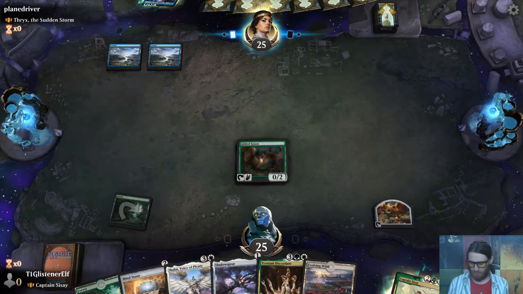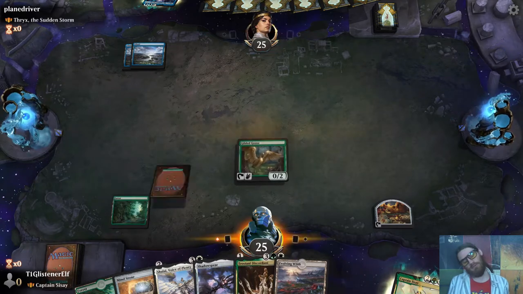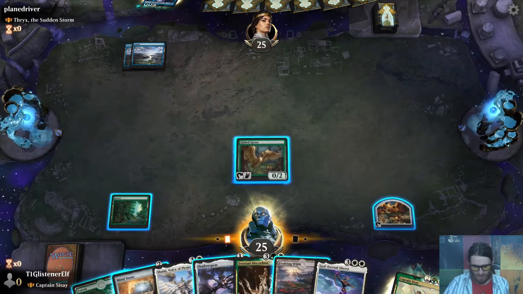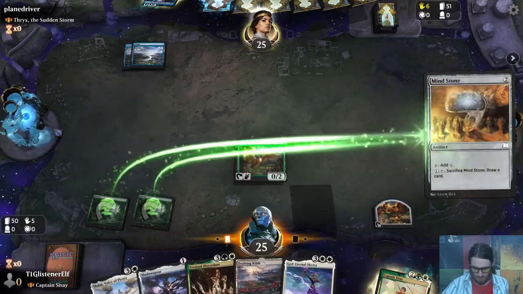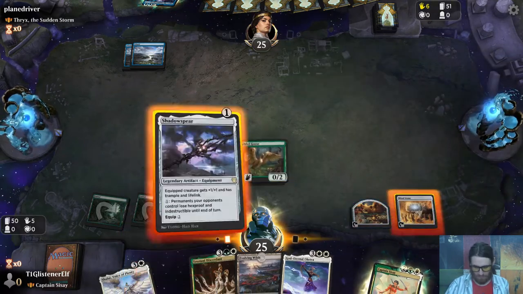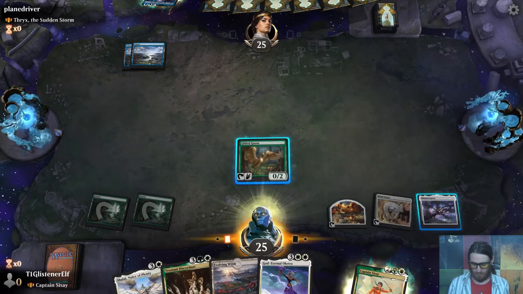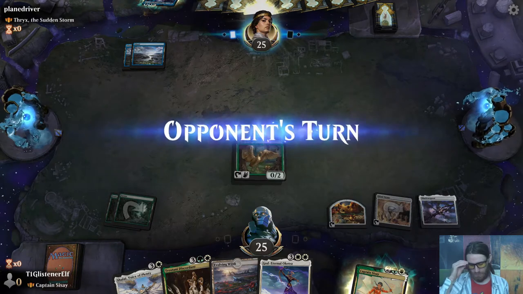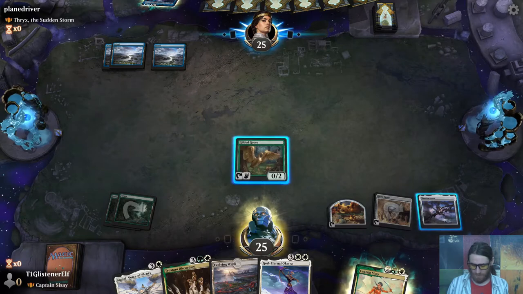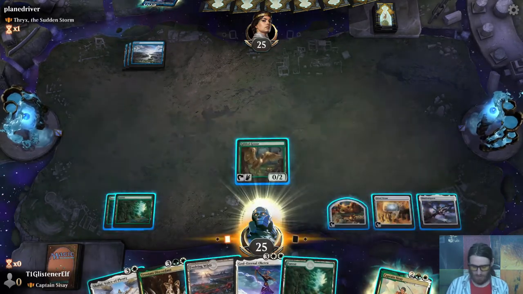Oh, hello. Alright, what do we have? Yeah, let's just go Mindstone. We're going to miss a color of mana here. Well, I mean, not really, because we have Gilded Goose. Alright, pass. Feels so professional. Look at me over here. Alright. Yep, you're good. On to my turn. Cool.